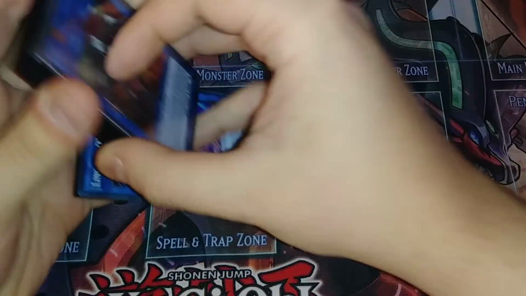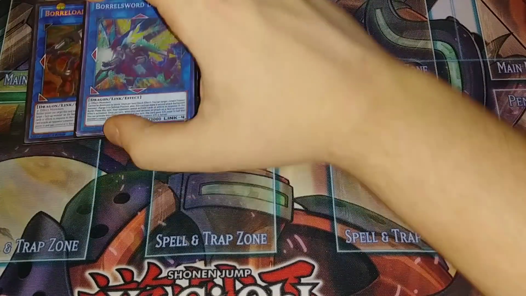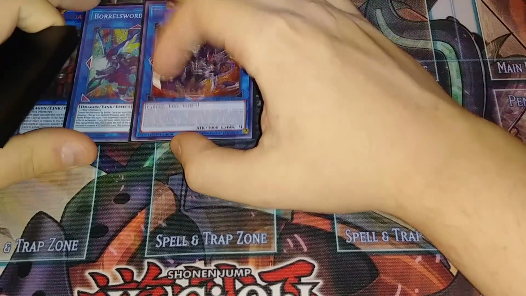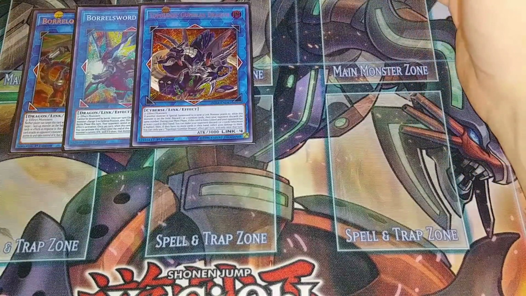So for the extra deck, we're going to play 1 copy of Borrel Dragon. I feel like you only need 1 copy of Borrel Dragon. I feel like you need 1 copy of Borrel Sword Dragon. So these are your big OTKs. We play a Topologic Gumblar Dragon until it gets banned. At the time of this video, it hasn't been banned yet. I think it's going to be banned on the next list.